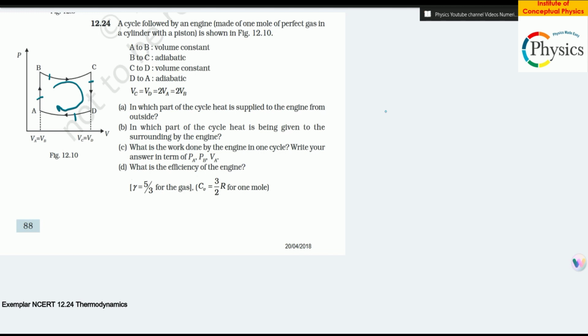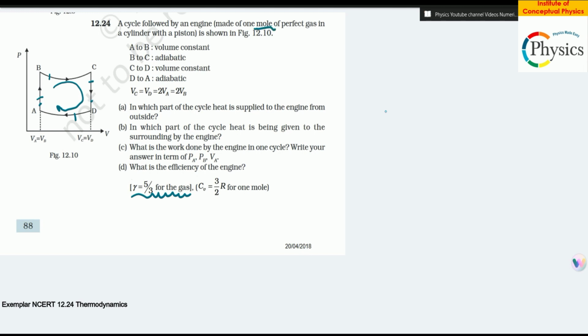It looks like one because a Carnot engine has two isothermal processes. This has two constant volume processes. If you see, this is a constant volume process and this is also an isochoric process, right? Constant volume, and you're given gamma for the gas. We will approach this problem through the lens of concept and reasoning. We will not just blindly do this, okay? So let's read the question first.